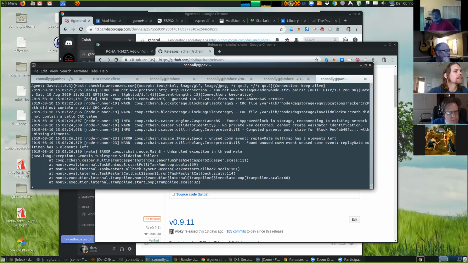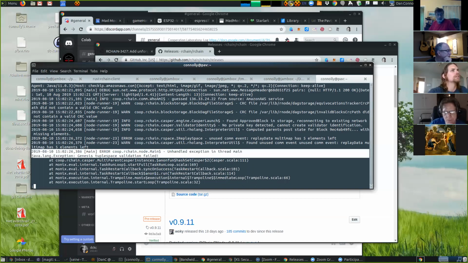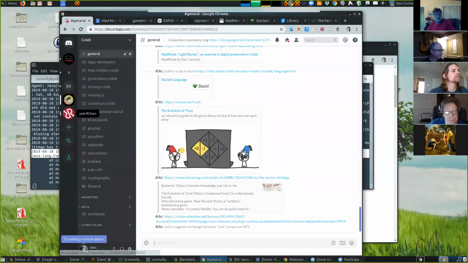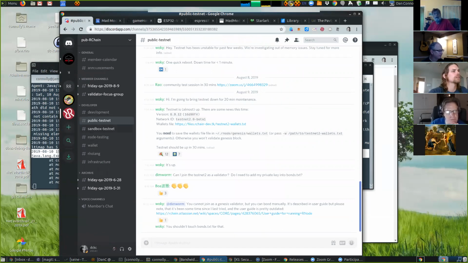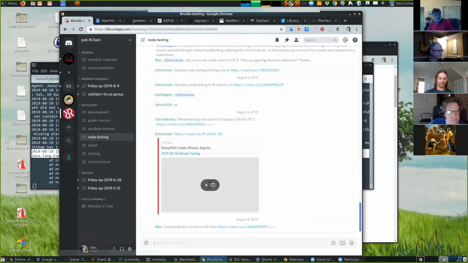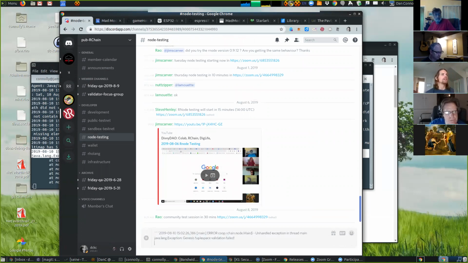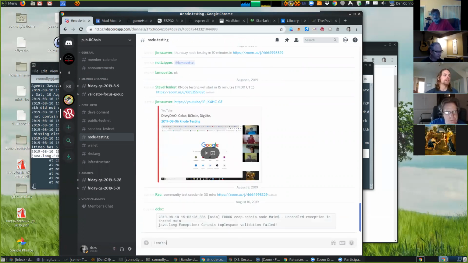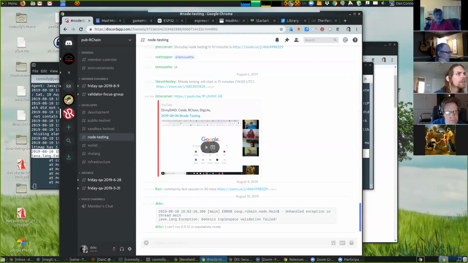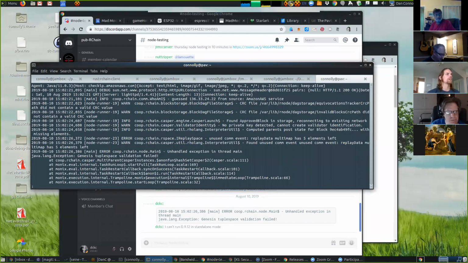Genesis tuple space validation. I still have problems running standalone, being able to propose a block. As far as I know, the account I start it with is bonded. Now, do I have to put any arguments on the propose command? I don't know. I can't even get my node started.